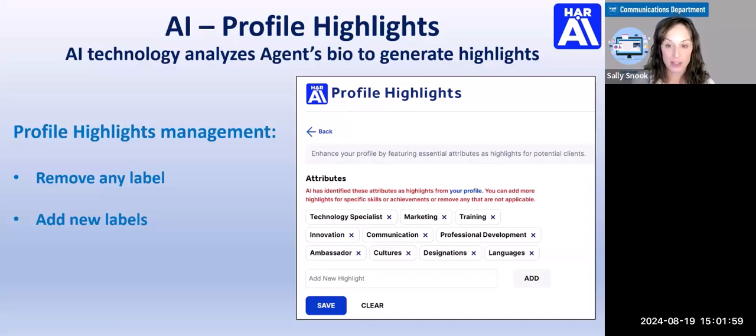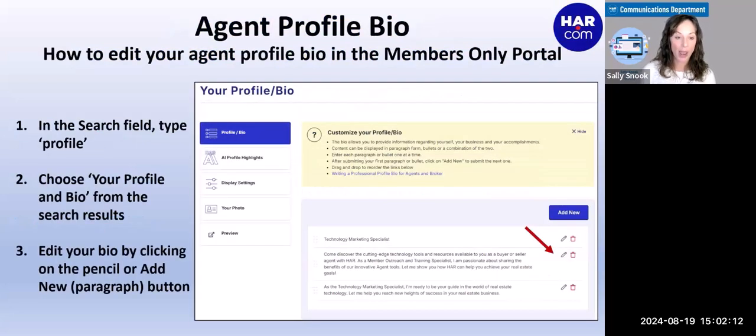Some of you might be saying at this point, oh wow, I have not looked at my agent profile in a really long time. My bio might be outdated. So here I have the instructions on how you can update your agent profile. You can take a picture or pause, and then go through the steps.